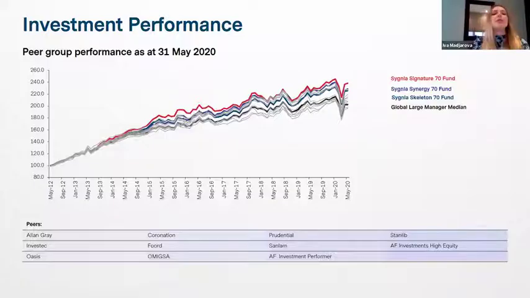So then we'll jump into the investment performance. How have these funds performed? Over the long term, what's interesting to see and what's important for members as well as management committees and consultants to understand is that because we are investing in the market, the returns are not smooth. You can see on this graphical representation that there is a definite upward trajectory, which means that the money is growing over time, but it's not growing by a smooth line.